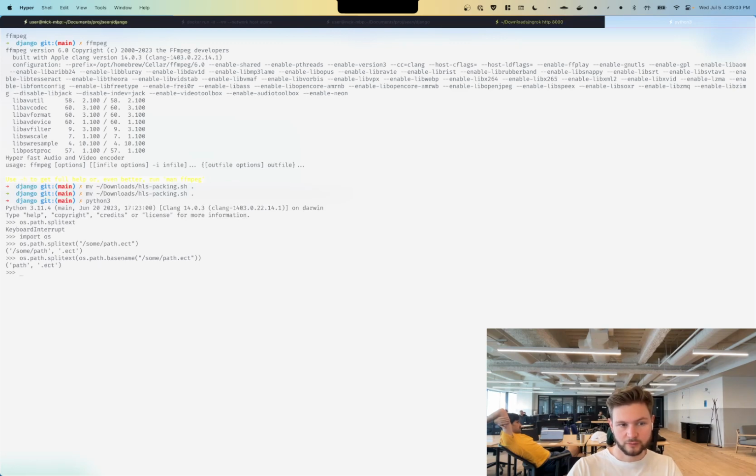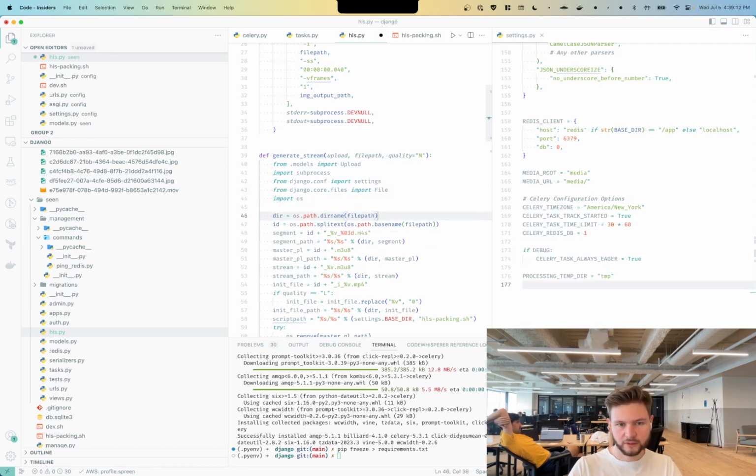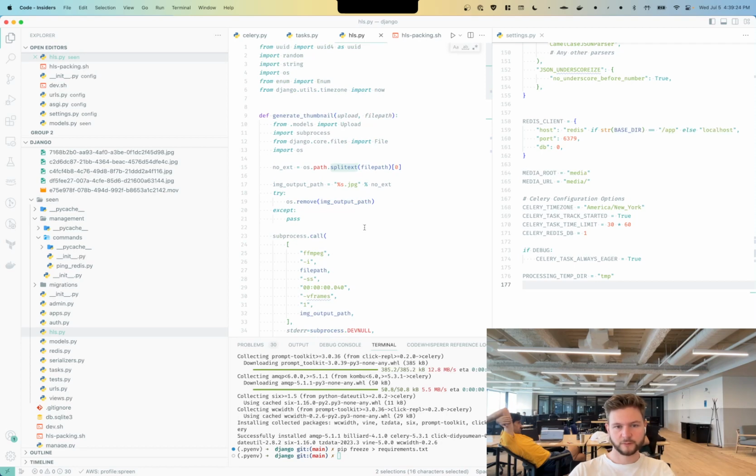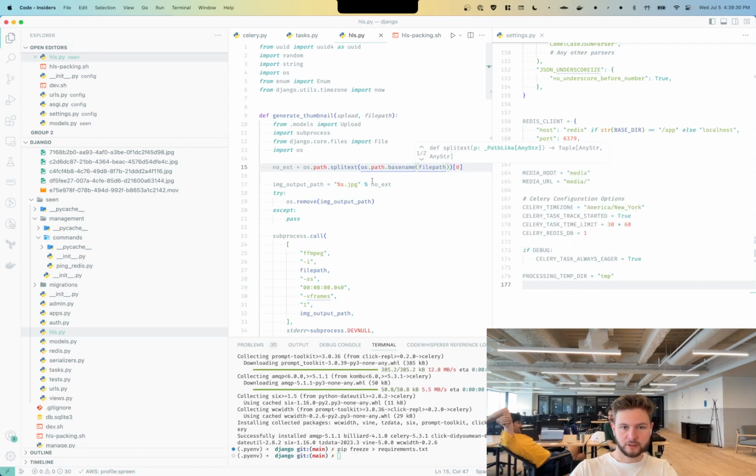Without, yes, okay. So we got the dir, the file. Who cares about the extension? We don't care about the extension. And the next use of splitext probably has the exact same problem. Basename. Yeah, okay.